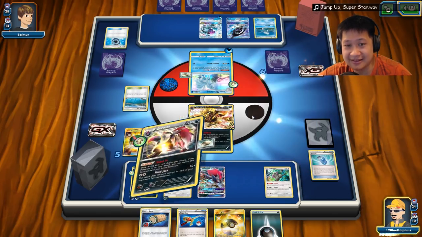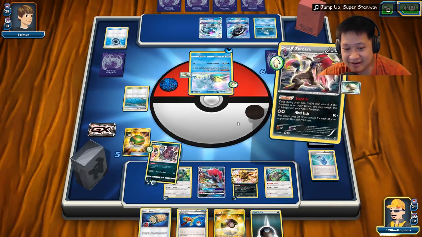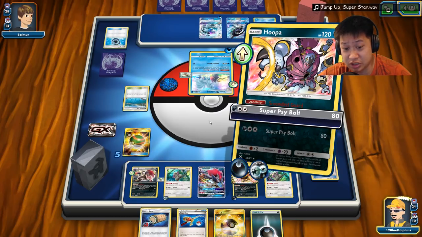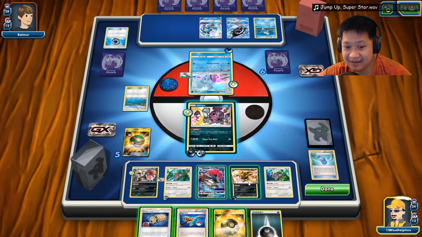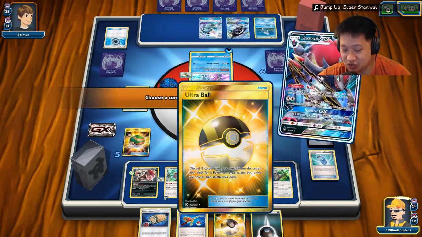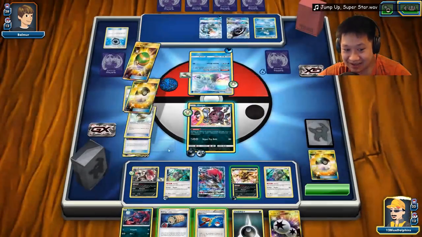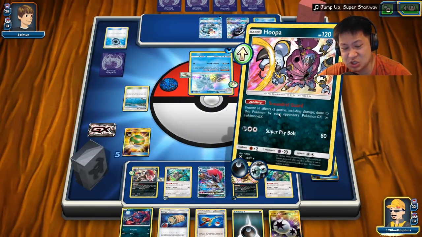Let's stand in. Let's protect that Zoroark there. And we could trade, but we don't have to. We can't get anything at all. No. We're straight. Here we go. Trade this Ultra Ball up. The card I need is in here, so I can't get anything for that. All right, Super Psybolt.